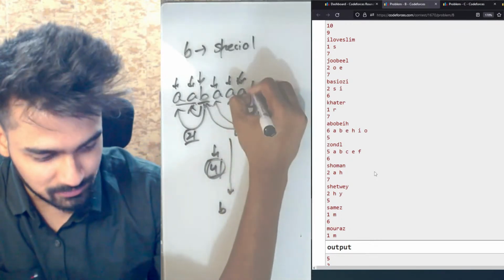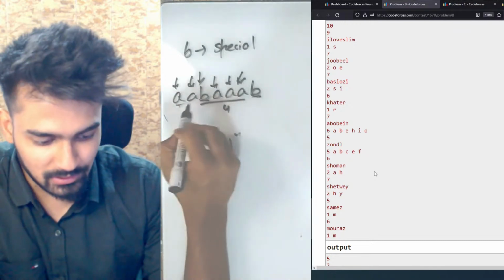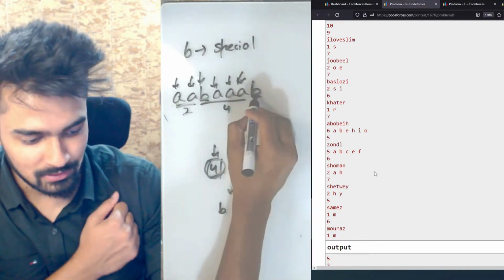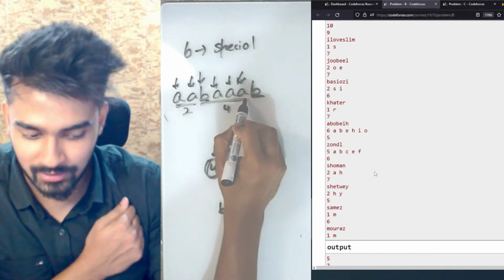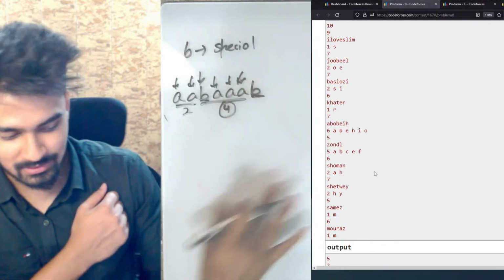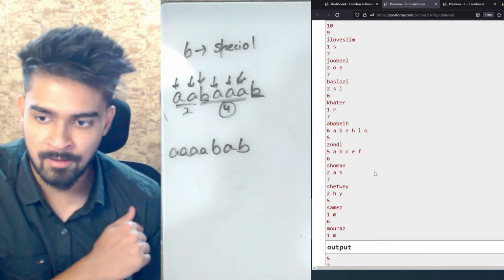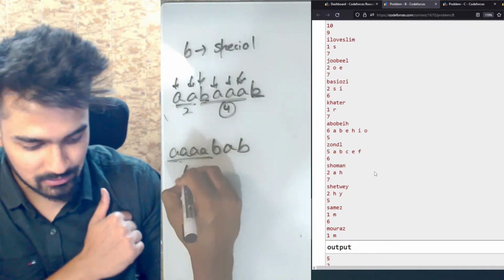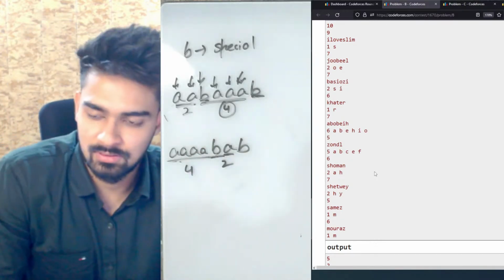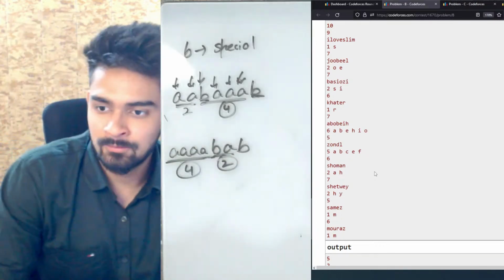Technically, if you see, this B could delete 4 values. This B could delete 2 values. Since this B could delete more values, that means all the values deleted by this would stay for a longer time than the values deleted by this. So this would dominate. But if the case was opposite, let's say it was A, B, and let's say this. If you see, this B will delete these 4 A's. This B will delete this A and this B. So 2 characters. These 2 will be deleted in 2 seconds. These 4 will be deleted in 4 seconds. Hence the answer becomes 4.